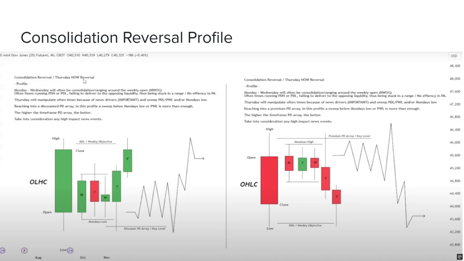Okay, so that means pretty much that Monday will come up. We will consolidate. Tuesday will take out Monday's high, or Wednesday will take out Monday's high. What we will see on Tuesday is usually Monday's low getting taken because Monday failed to go into a PD array. Monday's low gets taken, Tuesday taps into a PD array, usually because of news, and then delivers throughout the day and throughout Friday to the true drawn liquidity for the week. Vice versa for the bearish one.